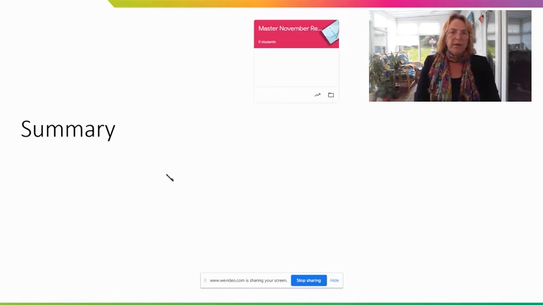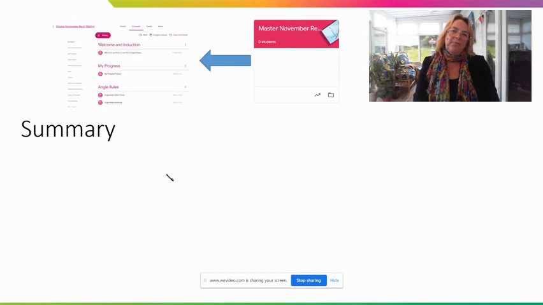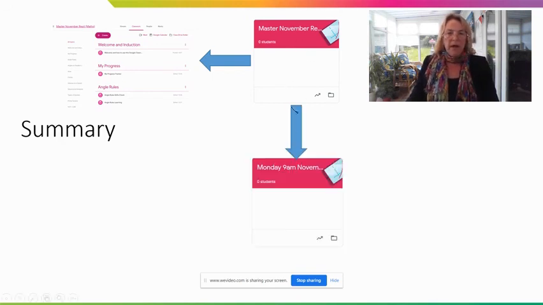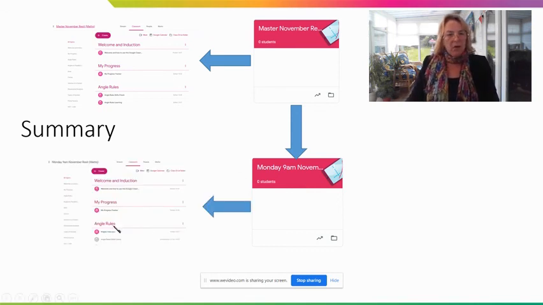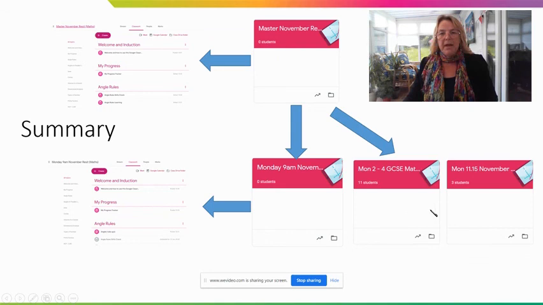In summary, what we've done is created a master November Resit classroom. In that classroom, we've put in a series of topics that we're going to need throughout the year. We've put in all the materials that we think we'll need for the year, if we have them, or as many materials as possible. We've then taken that master classroom and duplicated it so that the Monday 9 a.m. group has its own classroom. We've then gone into the materials within the classroom, the topics in the materials, and none of them are showing to the students until we take them from draft to posted. And as a tutor, I want to be able to drip feed the knowledge and any assignments bit by bit. That means we can take this Master November classroom and duplicate it for however many other classes that we have, giving each student a tailored individual experience.